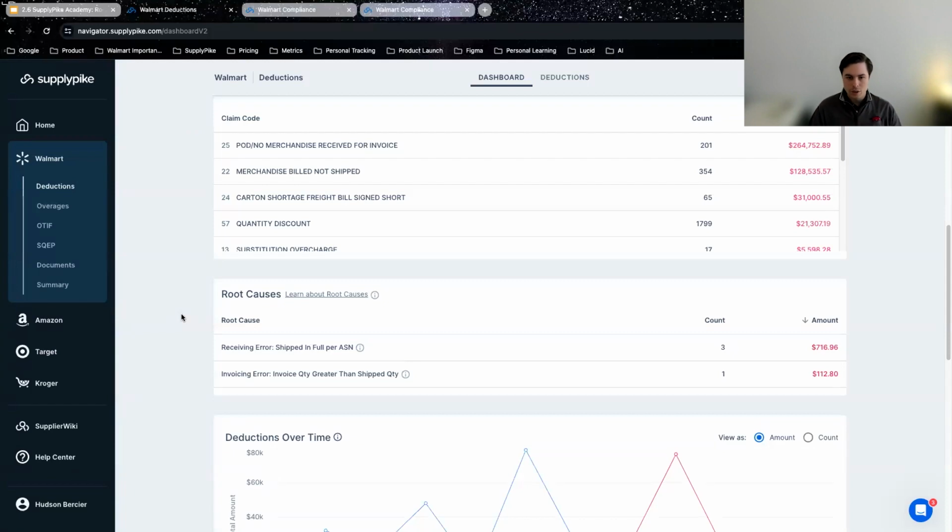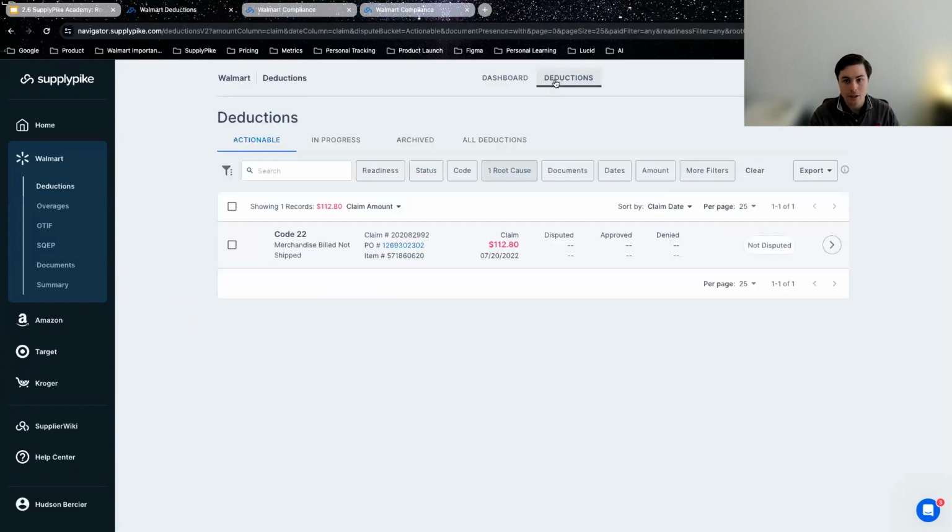So let's say, for instance, you're trying to understand, all right, I want to dive into root cause analysis for my deductions. Where's a good place to start? I would say the dashboard is a great place to start in terms of figuring out, if I'm going to drill into one type of root cause, which one to start with. We would recommend a high dollar amount, so you can have the highest impact if you're deciding to make any changes thereafter and trying to prevent some fines or chargebacks going forward. That being said, we can hop right into the list view.